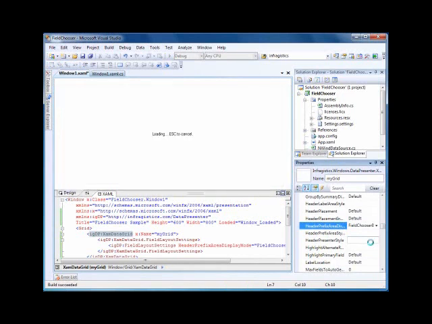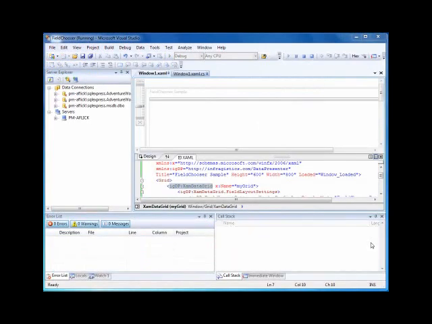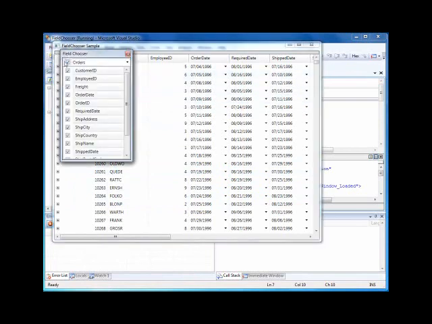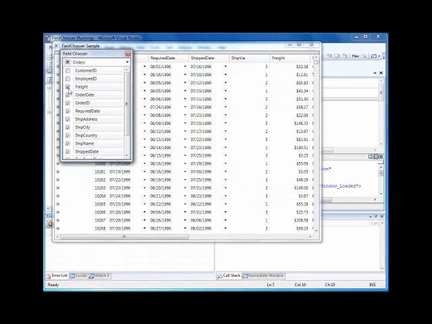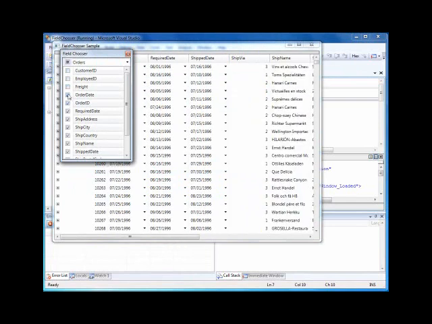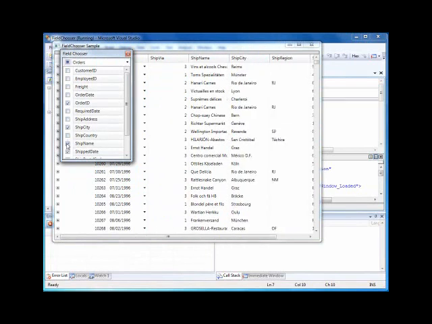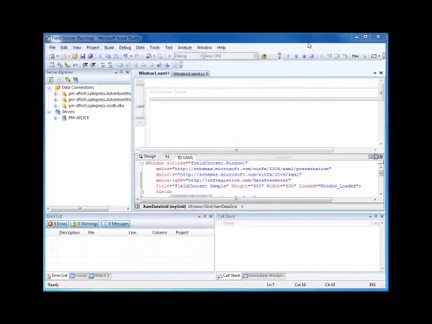We'll hit F5 to build the project. It comes up, and then you can see that if we hit the Field Chooser button, we now have the capability of seeing the Field Chooser, of selecting and deselecting different types of columns. Now notice that the order of this is all in alphabetical order, and it displays all of the columns. From here we can actually go in and change how this is set up. You also notice that we can set orders and the order details. This is all enabled by default.